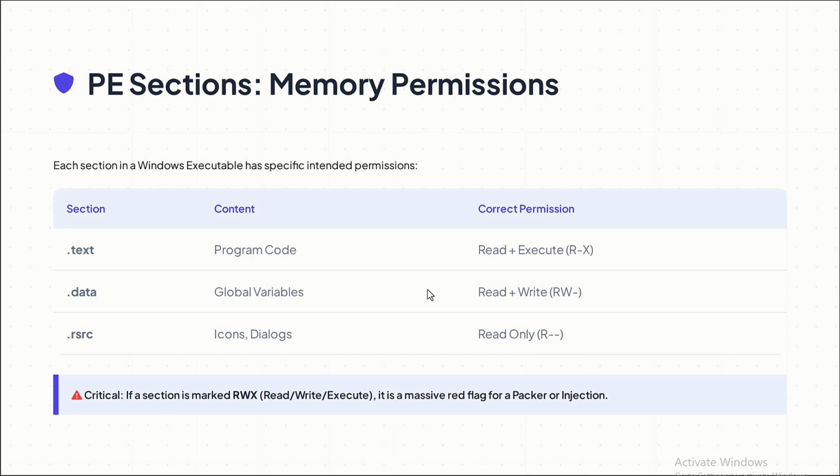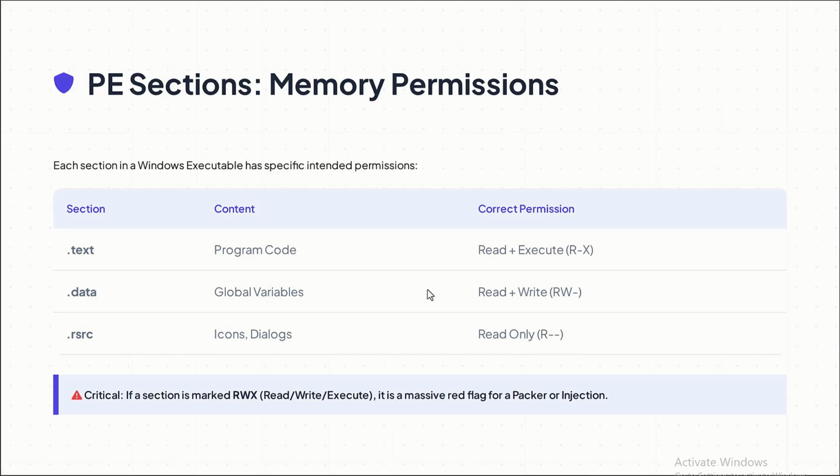And the resource section, .rsrc, stores icons, dialogues, and images, and the permission is read only. The threat actor sometimes embeds the payload into the resource section, and then uses Windows APIs like LoadResource, FindResource, LockResource to retrieve the executable file hidden in the resource section during runtime.